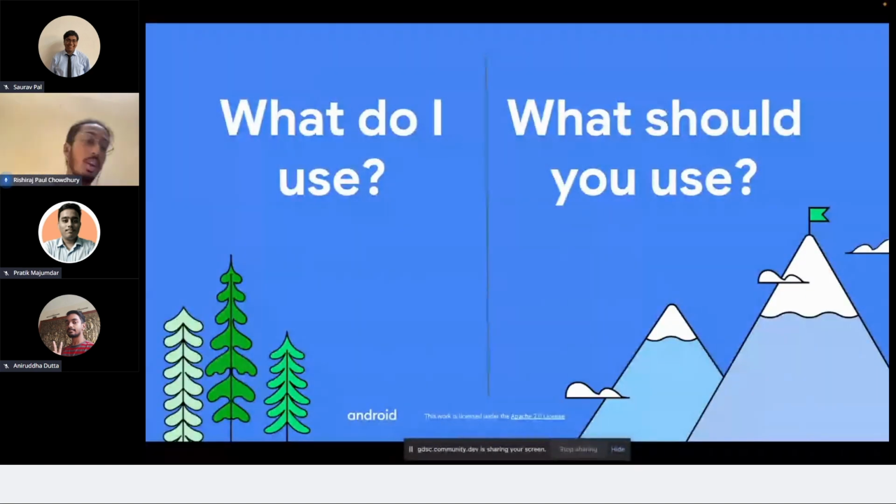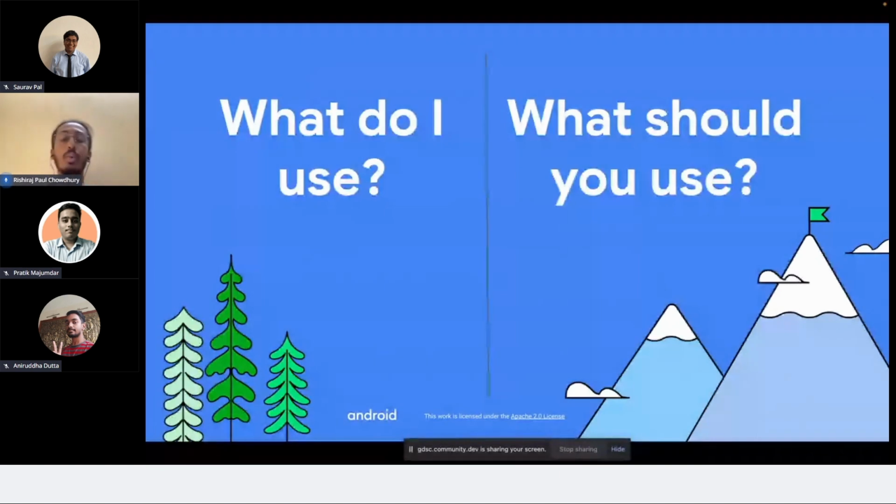So I have talked a lot about why Compose and why XML was there, why Compose came in, what the different resources are, what the different functions are, how they are used, and whatnot. But the main question that comes up, because this is a concluding session, is that I want you to conclude with this session and start doing Android development today or tomorrow itself. So what do I use? I myself, honestly speaking, in my day-to-day life, still use XML.